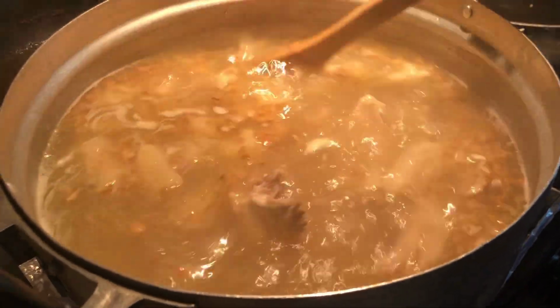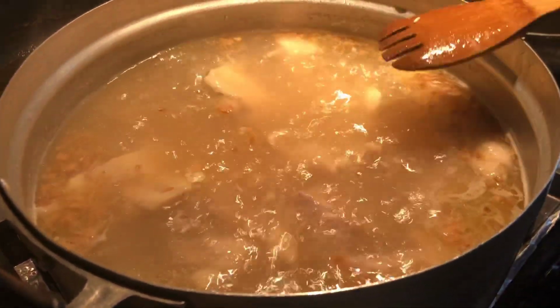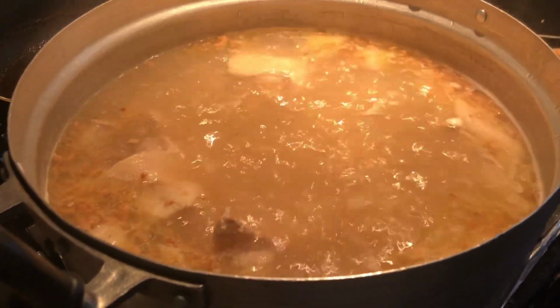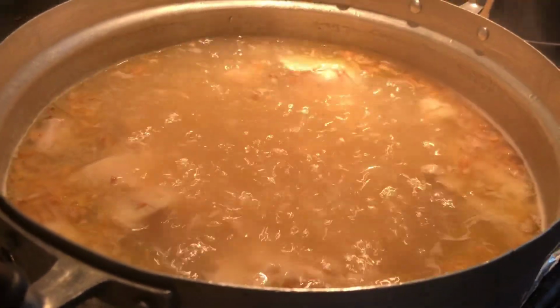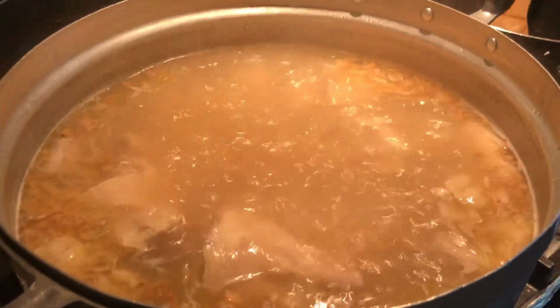So basically that's done. You just gotta wait for the rice. Once they take in some water, they kind of puff up. They absorb some water. It'll pop up. And then that's all.